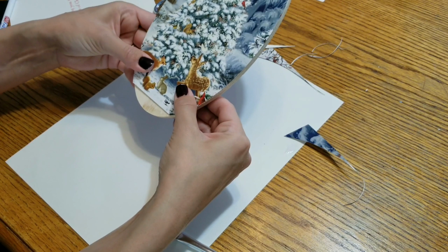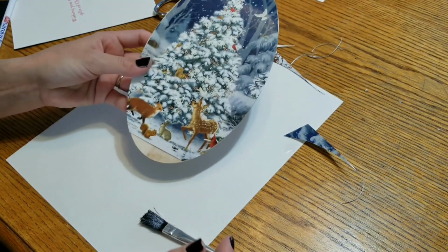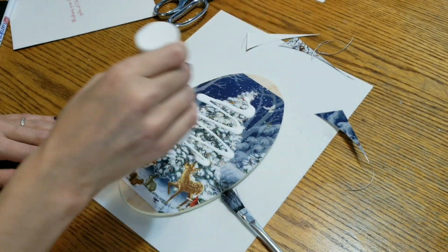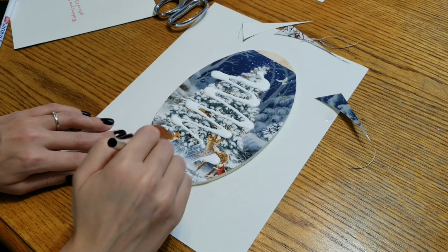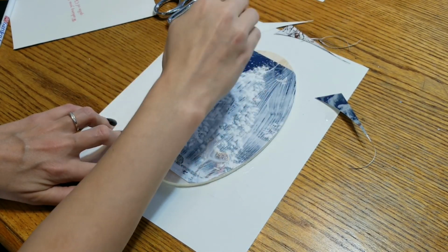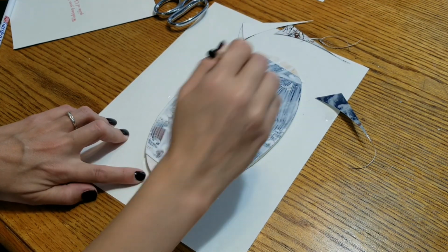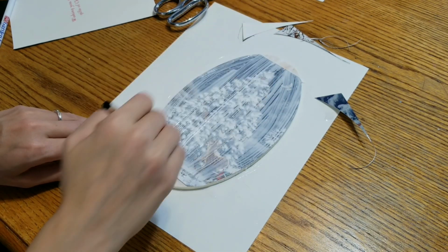After I get those bristles off, finish painting it and place my card on top, and then I'll put some Mod Podge on top of the card and spread that around, press it down, make sure there's no bubbles in it, make sure it gets a good seal. I just recently started using Mod Podge, but I wish so bad it would dry faster. You really do have to wait 24 hours for it to have that really nice clear coat.